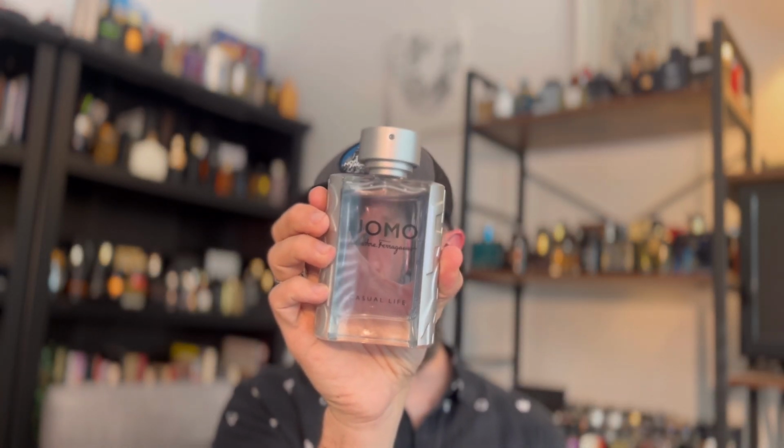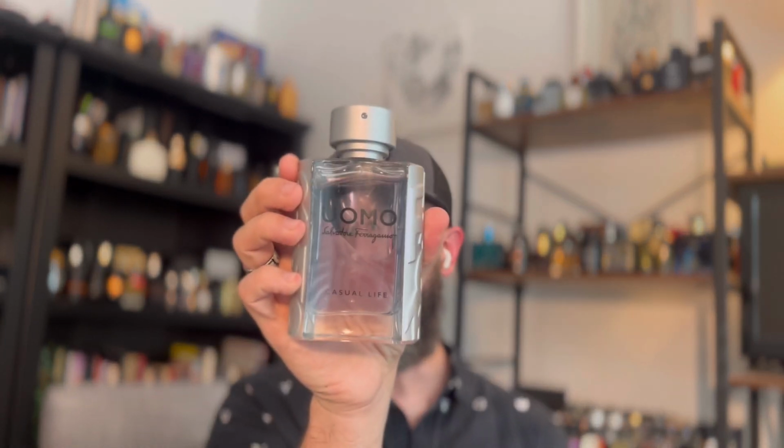But this one, you definitely get a good fruity quality, and then you do go into something that is going to remind you of like Invictus Aqua, or even more so, and I think it's because of the ozonic quality. It reminded me a good bit of this one, Uomo Casual Life. The difference being this one's got like a gourmand tiramisu coffee kind of vibe going on, and the Hollister does not have that, but the kind of ozonic quality of an aquatic leaning summer fragrance with a good bit of sweetness, this one is that way also, minus the gourmand facets, and with a little bit more of a fruitiness. So somewhere in between Uomo Casual Life and something like Invictus Aqua.